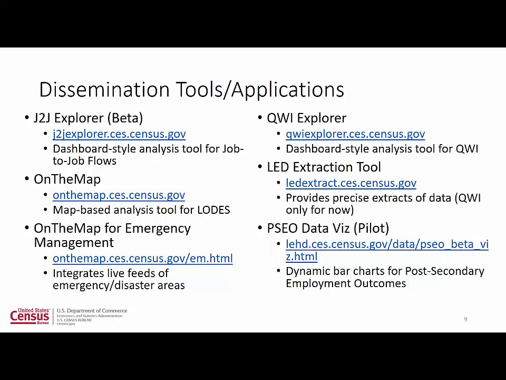So the tools I'll mention just quickly: J2J Explorer, OnTheMap, we'll be talking about OnTheMap much more today, OnTheMap for emergency management, QWI Explorer, the LED extraction tool, and the PSEO DataViz, which again is a pilot program. And each of the websites is listed in this slide as well.